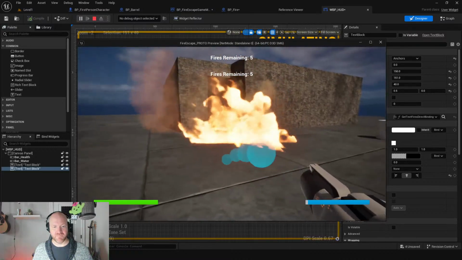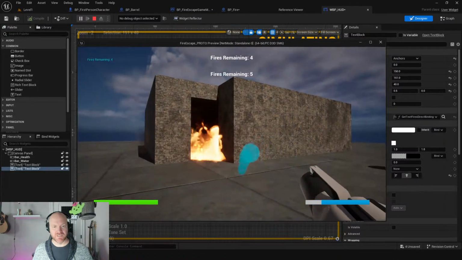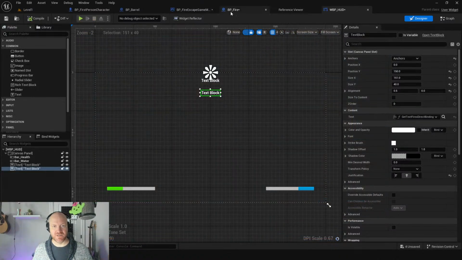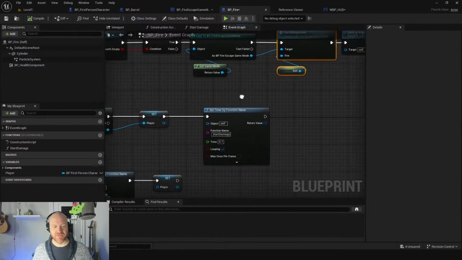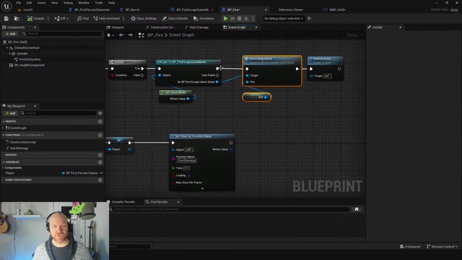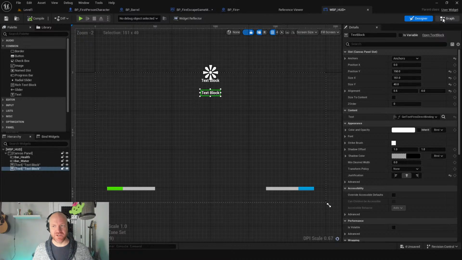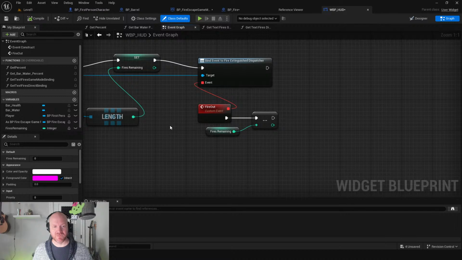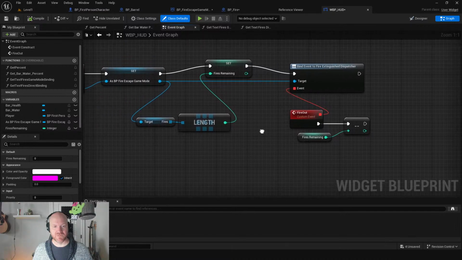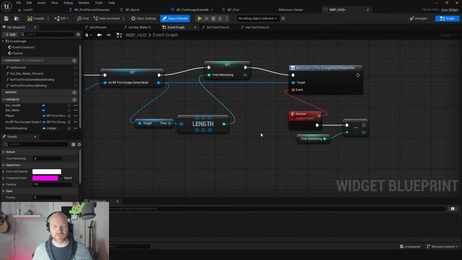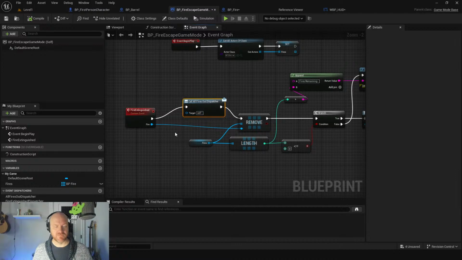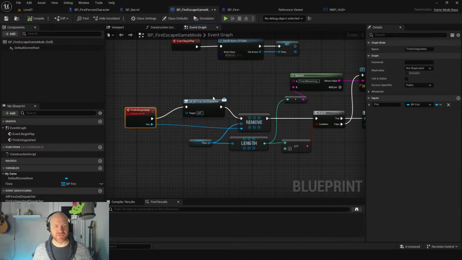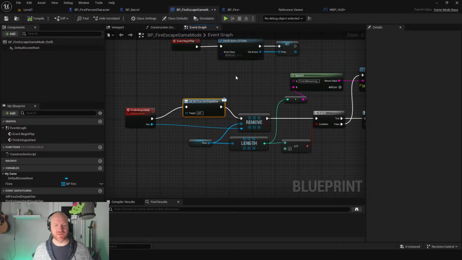Pick this up, put out a fire. Forgot to do something. Fire extinguished. Fire out.